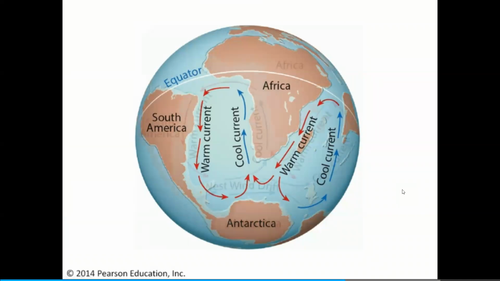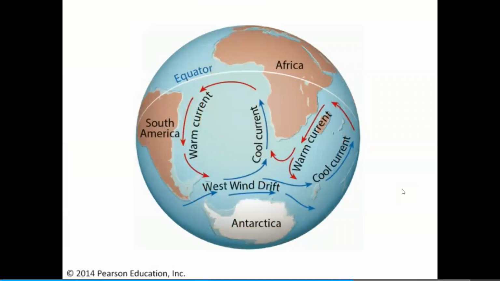But in Antarctica's case, that all went sour when South America broke away from Antarctica, and Africa drifted further away, and a new current developed that basically encircled Antarctica, and that current is called the west wind drift. So the west wind drift basically just had cold water wrapping around Antarctica, and those warm currents were still coming down from the equator along the coast of South America, for instance, but now that current hit the west wind drift rather than hitting Antarctica.